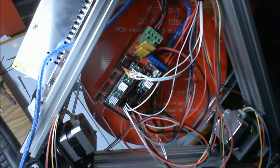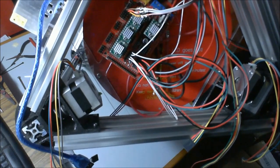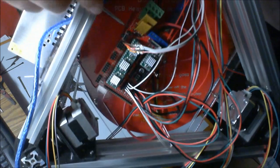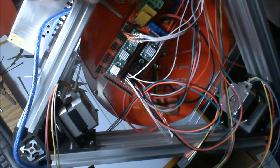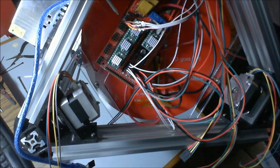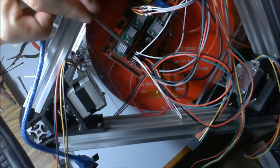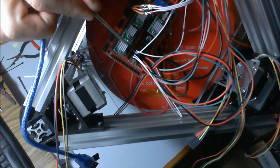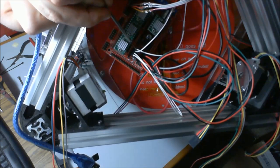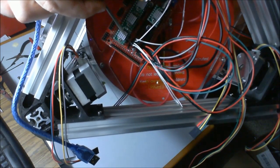Alright, so I have terminated all of my wires, and what I want to show you now is where things are getting plugged in. We talked about the servo, needing the jumper right here. Your servo gets plugged right here with the brown or black wire facing out. Right here is the thermistor for your hot end, and right next to it is the thermistor for the heated bed.